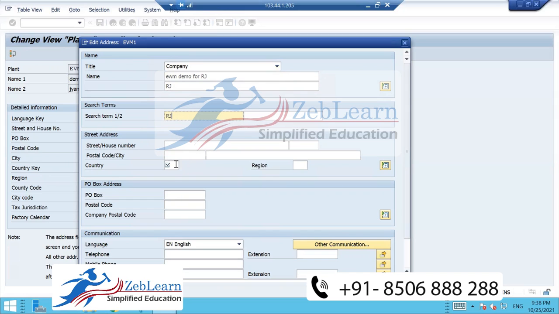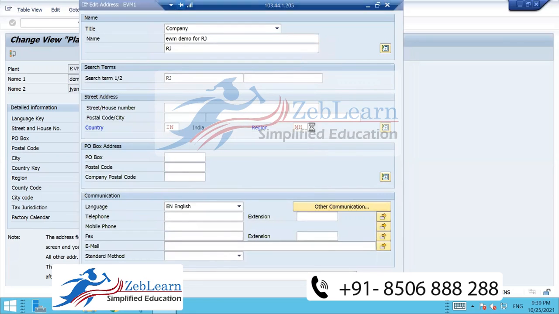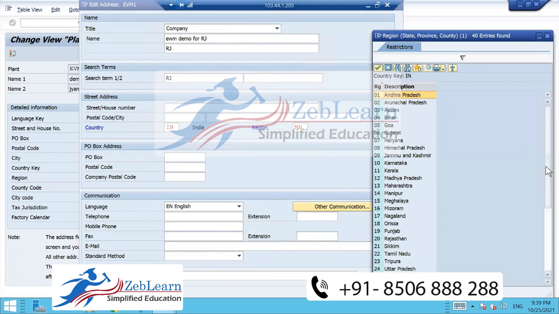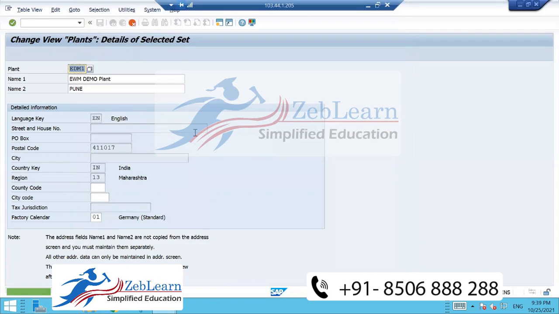You can put the country, India. Suppose Maharashtra. MH is not there, the code will be there, 13. 13 is for Maharashtra. So likewise, you can fill the information whatever is there.